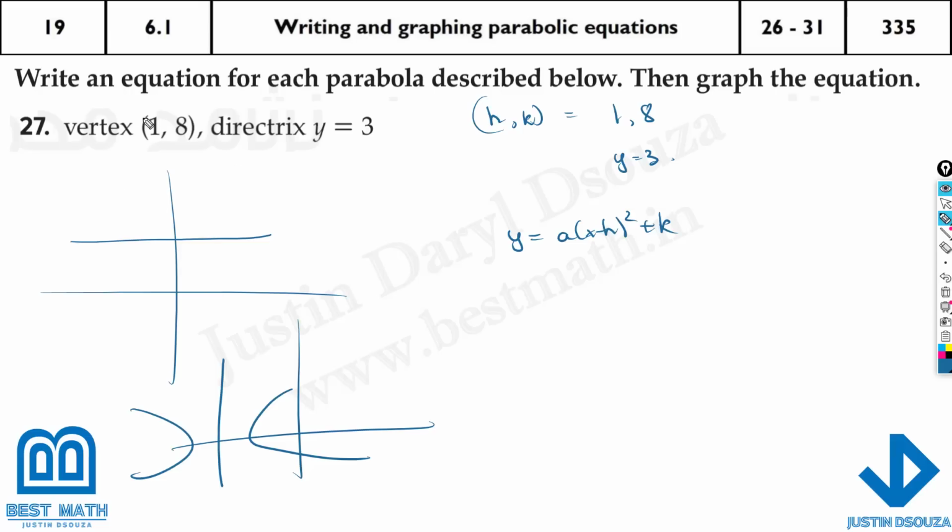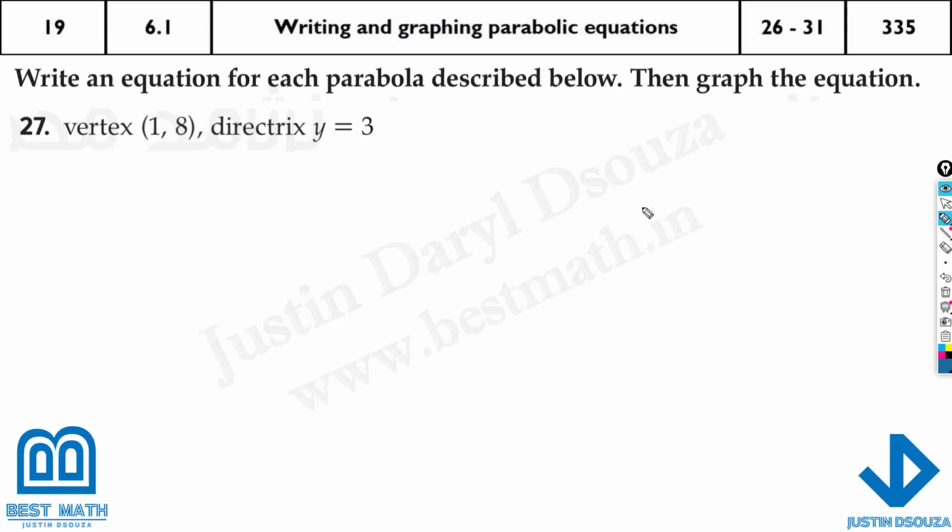But if you want to know where it opens, over here you have vertex. X is 1 and 8, somewhere over here. So that is the vertex. So it is opening something like that. You don't need to understand where it's opening, because we will solve it anyways. We'll get the equation and then we'll graph it. But you need to get the equation. Which equation, right? Just looking at the directrix. Now there is a way to remember.